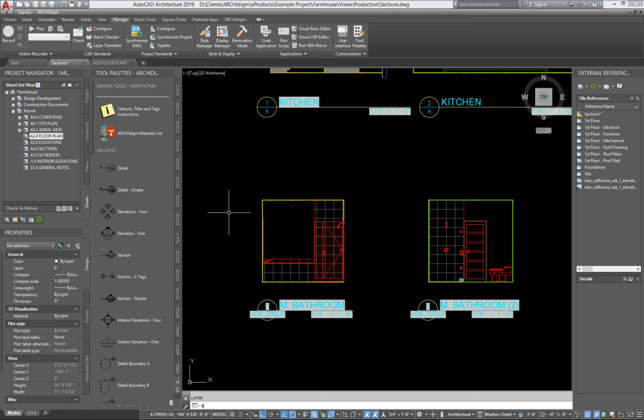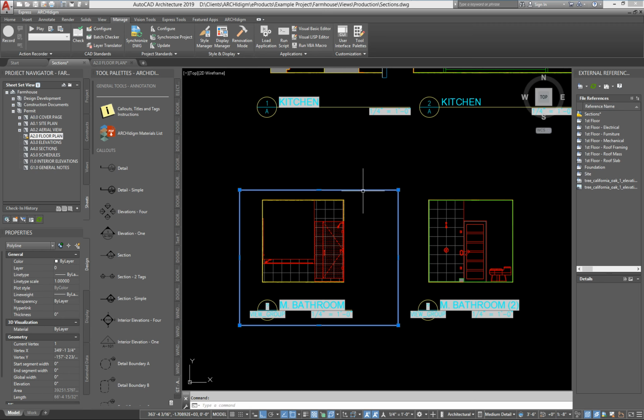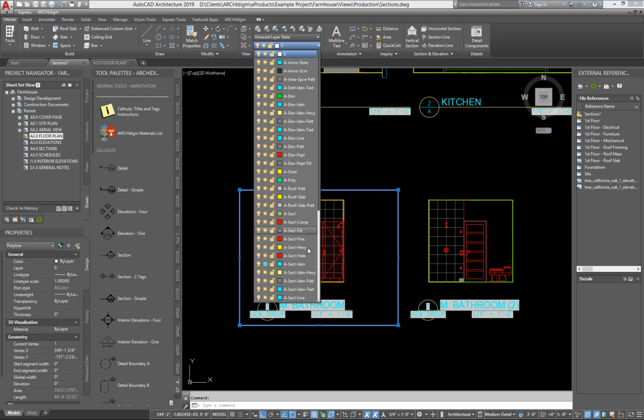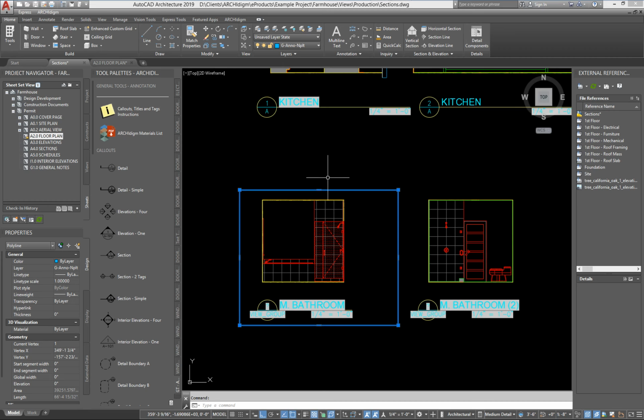And I'm going to go ahead and draw a rectangle. And I'm going to make this rectangle the size that I want for the viewport. So probably something like, I got to keep in mind my annotation that's going to go in there. So probably about that big. And I'll go ahead and set that to a non-printing layer. Let's see, down at the bottom. I'll just put a no plot like that.